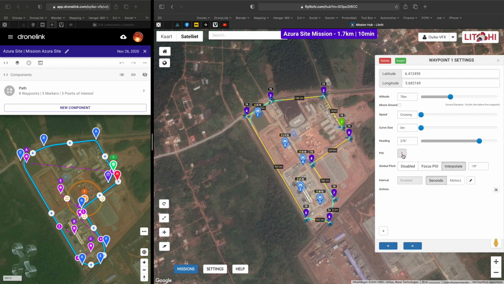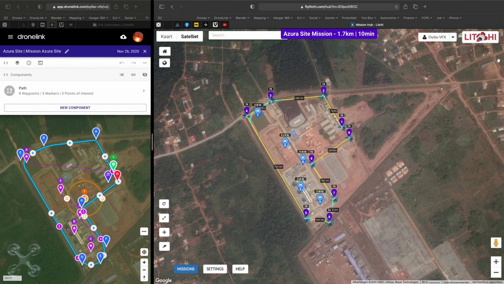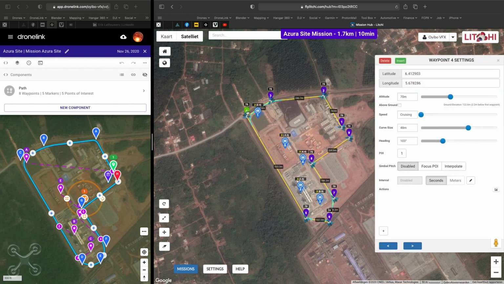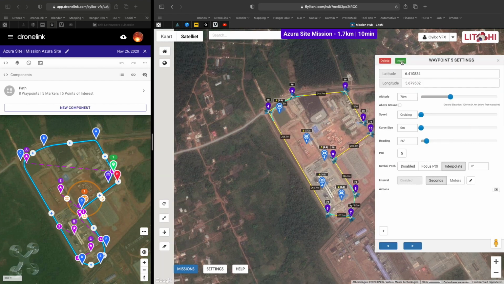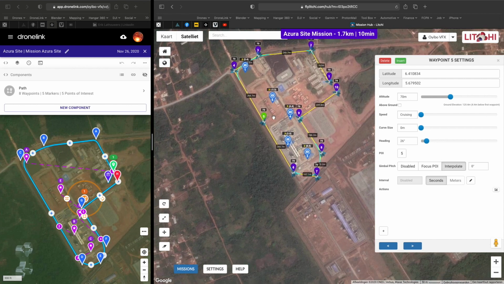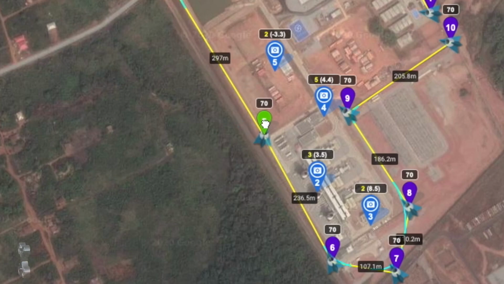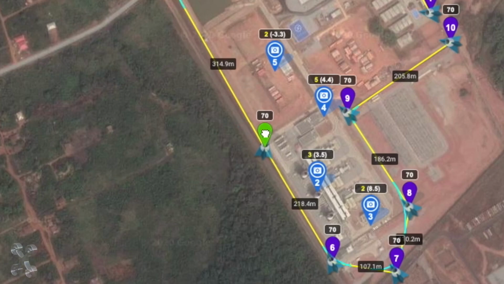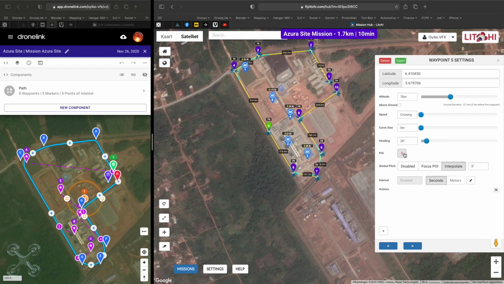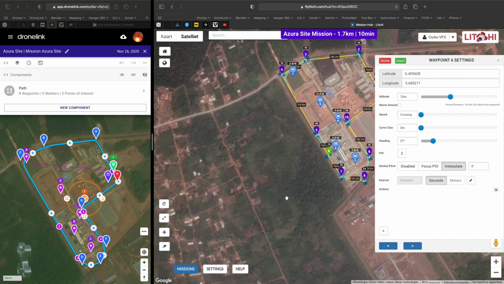Litchi doesn't use markers, so all your settings are at the waypoint. This is dangerous because when you add a waypoint and you want to click it to drag it, you also change your path. This is not very handy and professional. And of course you can focus at the point of interest in interpolation and set your own tilt.